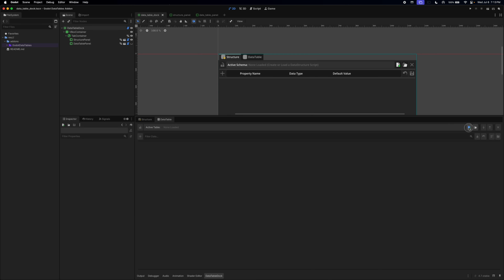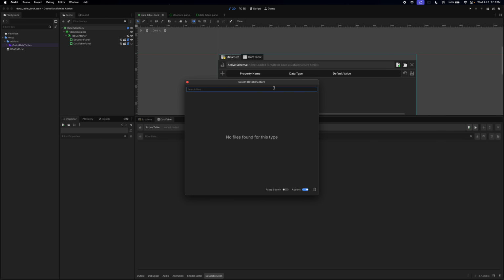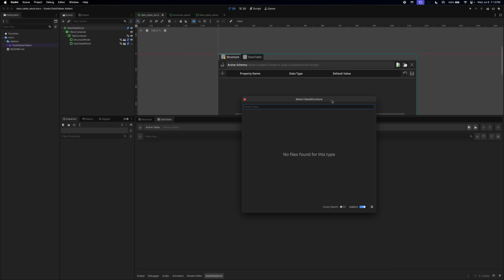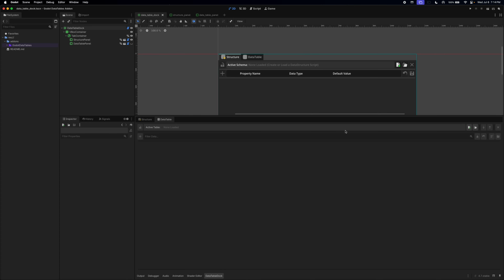So like here, let's close it out. So you have your two steps. You choose a file location for the name. Obviously you see it didn't create it because we haven't saved it. I'll just do it again, test, and then automatically it will ask you for what data structure you want. And that's key, right? It locks in what your data structure is, and it uses a lot of the functionality for setting up your rows and columns. But we'll keep this open for the demo because I want to show you some of the neat features, with what happens when you edit a structure while it's already in a data table.